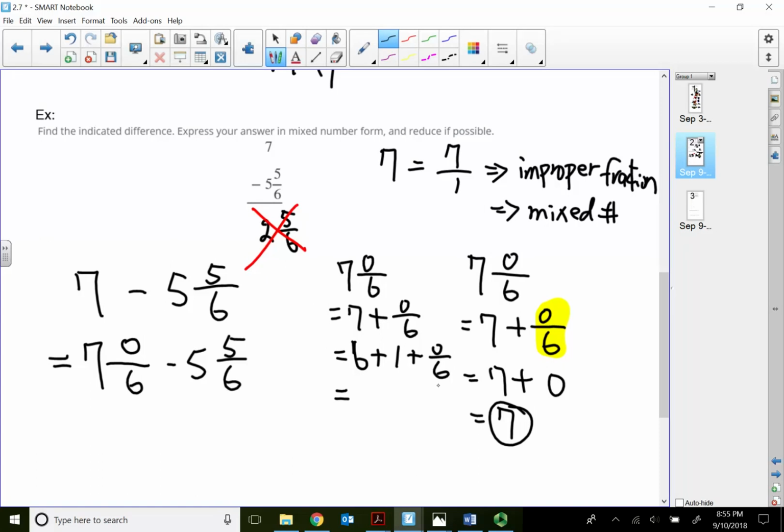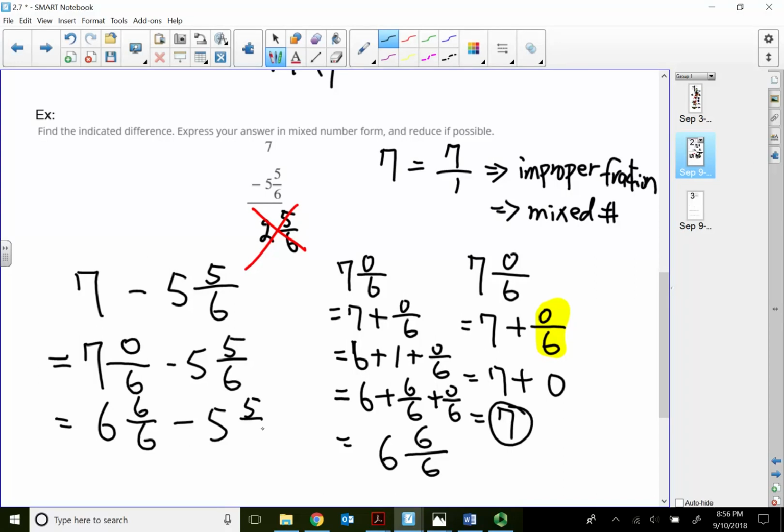All right. You remember now the LCD is still 6. So the whole number 6 plus 1 is 6 over 6. Now, why do I say 6 again? Because the LCD still remains at 6. But why do I put a 6 up here? Because 6 over 6 is the equivalent of having a 1 that I split from the whole number 7, plus 0 over 6. That 0 over 6 is always there. So 6 plus 0 is 6. LCD is still 6. So with the whole number still in the front, that means my 7 and 0 over 6 can be viewed as 6 and 6 over 6. So the same 7 is basically 6 and 6 over 6 minus the 5 and 5 over 6.